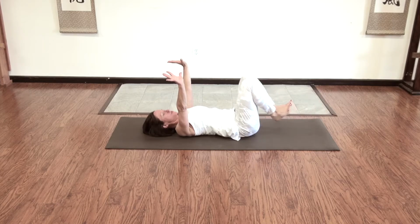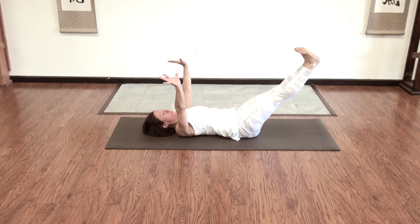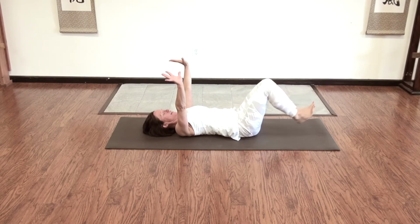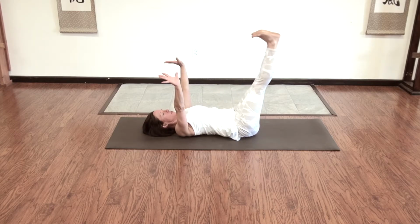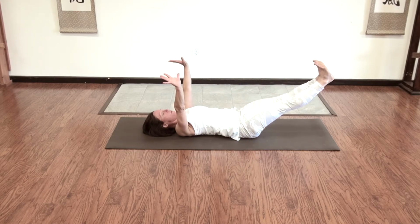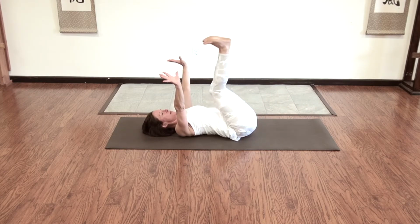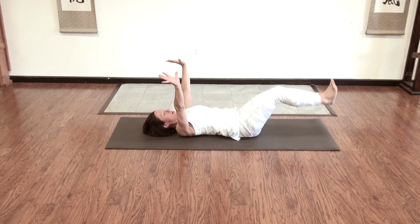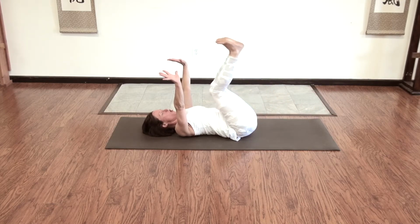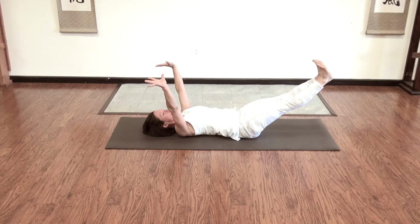Inhale, draw them in towards the knees and then up towards the chest. Exhale, touching into upside down plank. Inhale, draw them in, lifting them up. Exhale, lowering down. So plank pose, we want the shoulders in the same plane as the hips like they are now. Inhale, draw them in, up, exhale, lower. Awesome. One more. On this last one, we're going to hold. So exhale, lower into your upside down plank and breathe.